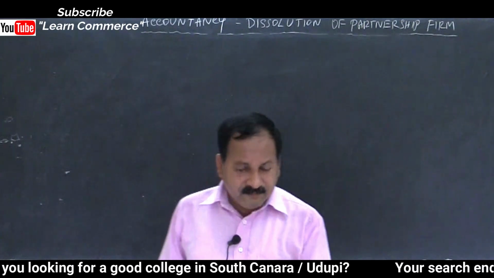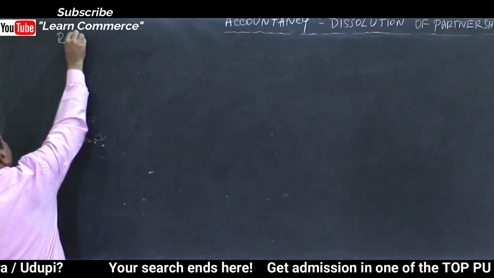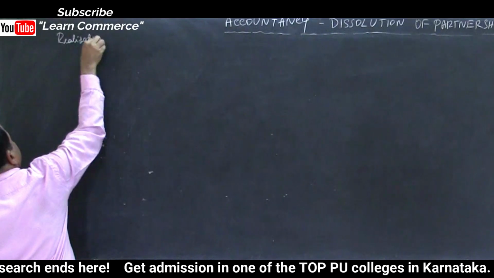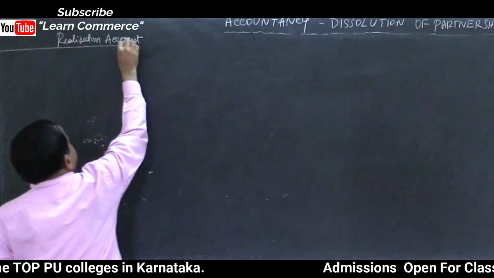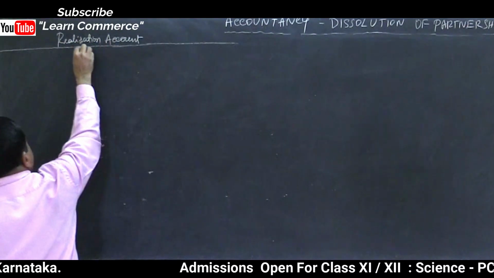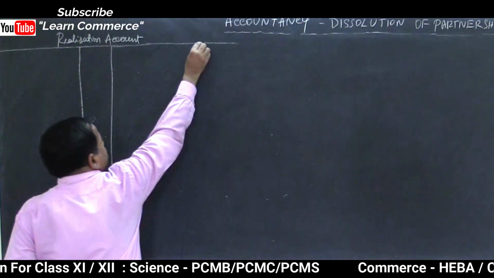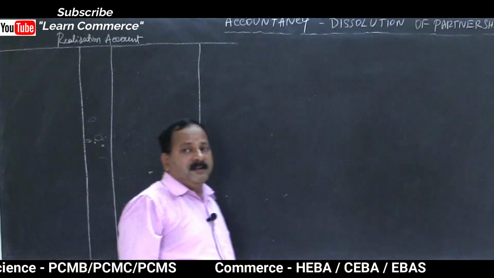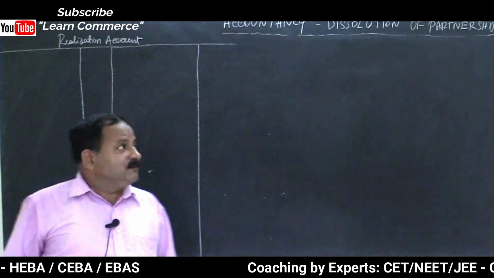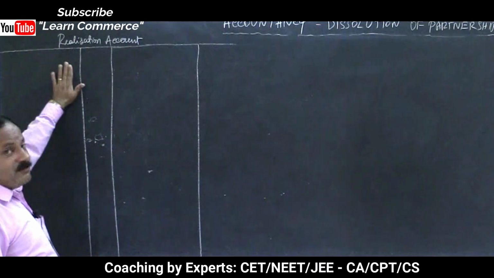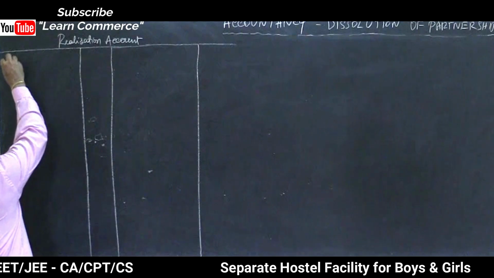Let us solve the problem now. Yes, realization account, right? Realization account. Draw the columns, write column headings. I will not write, I'll simply draw the columns. Provide for JF column. Clear? Write debit, credit. Yes. Let us prepare the realization account now. Write the column headings: debit, credit, particulars, JF, amount in rupees on either side. Okay? Yes. Ready?